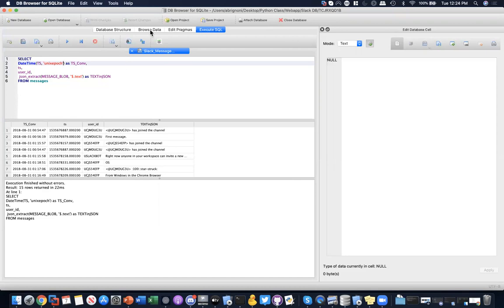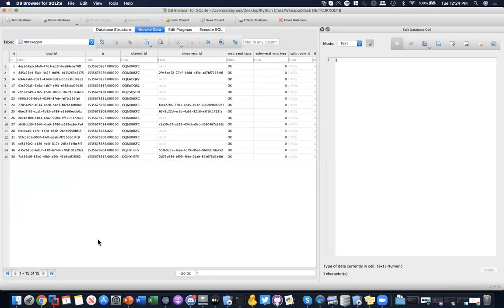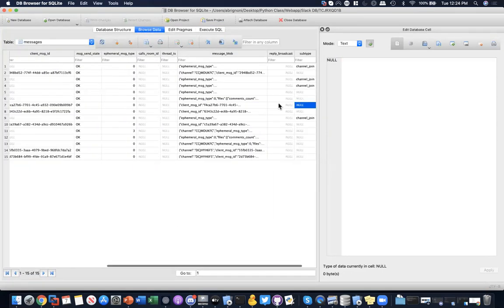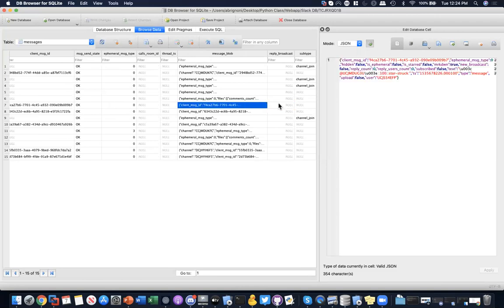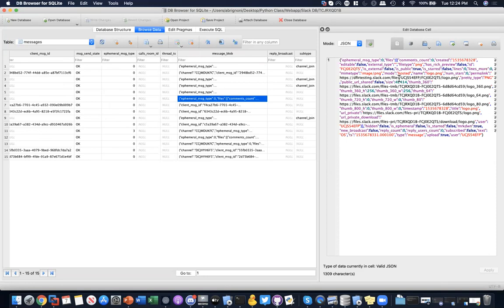Let me add one more. Let's look for another field within the JSON that we will want to pull out. So let me go now to row 6, and there's one that's pretty cool here. If you look at your JSON here, you will see that there is a key, if you can find it, called files. Let me see here, line, MIME type, file type, ID. Here we go, files at the top. Okay, I picked this one because, again, based on what we learned so far, this will help you.